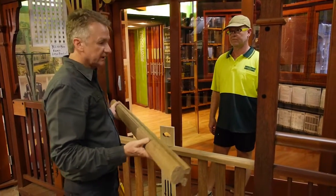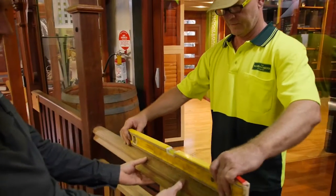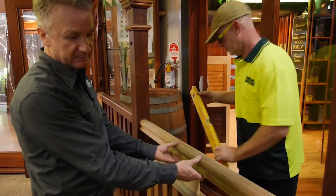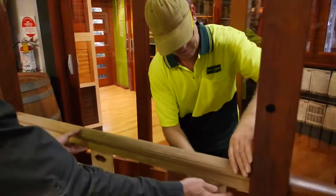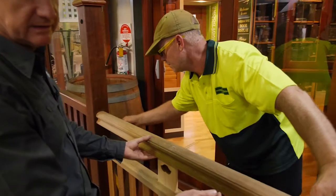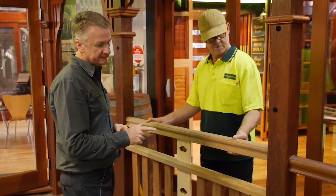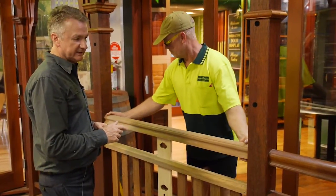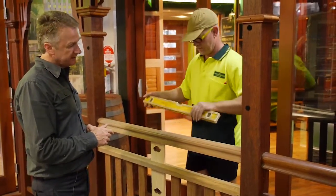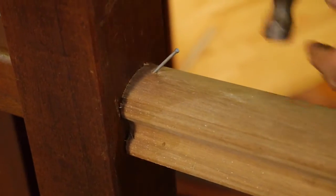So we've trimmed the handrail now, so we put it into position. We make sure that it's perfectly level. And then, as we did with the bottom rail, we mark the underside of the handrail on both sides. Then we'll mark 10mm up again and use the 25mm spade bit and put another hole in for the false tenons. So now we need to put the handrail in, make sure it's perfectly level and sitting nicely on the false tenon. Then we drill through the top into the false tenon so we can secure it with a galvanized nail.